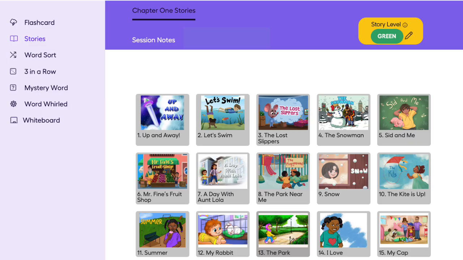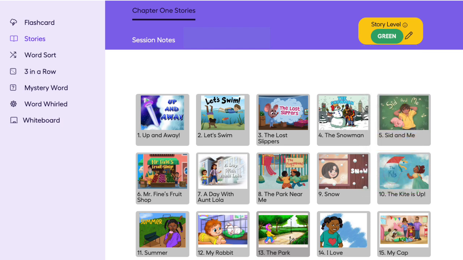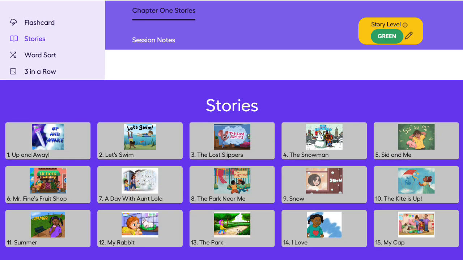When you're ready to read stories, click on Stories from the left menu. The story level or colour that your child is reading at will always be displayed on the yellow box in the purple banner. As we explained earlier, you should feel free to change this as the child progresses. Teachers may also update levels, and if they do, you will notice the child's level has changed when you next log on. The stories that you select will be visible in rows on both your screen and on the student's screen.